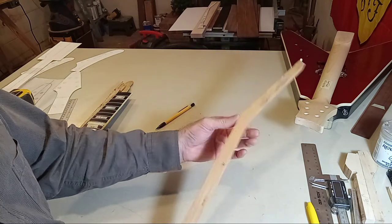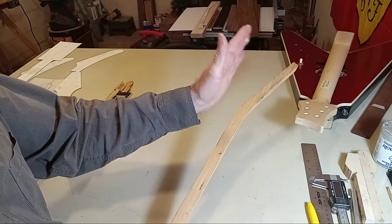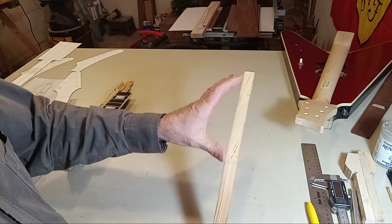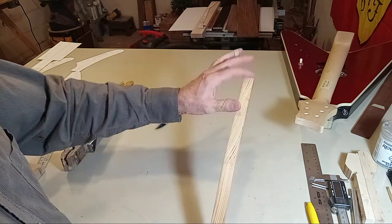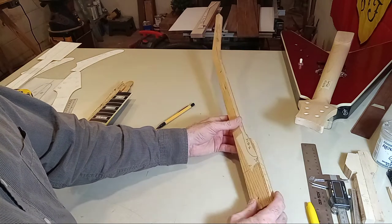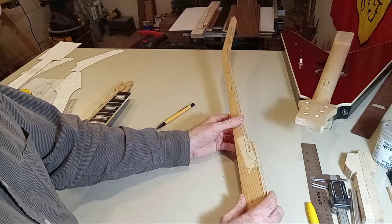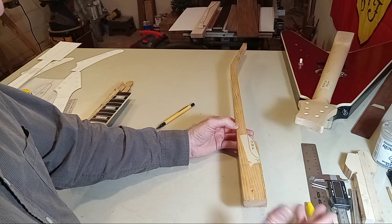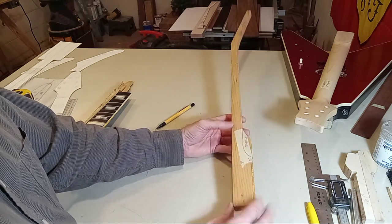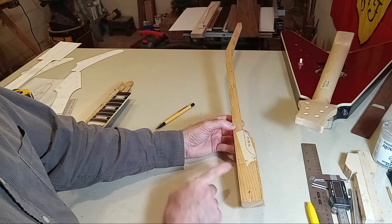Then once you get up to this location, the other critical point is how much pitch you start putting on it. And obviously, if you're going to go with a certain headstock, you've got to have the face to receive that. Again, I know I'm speaking in very general terms here, but this is the neck construction. There's a lot of real general stuff to be considered. And how do you go about engineering these things?